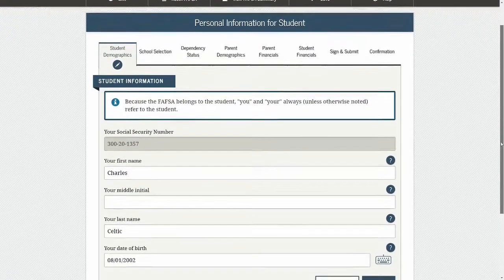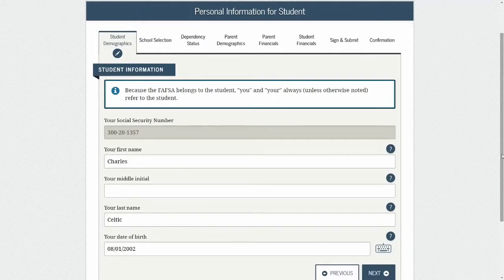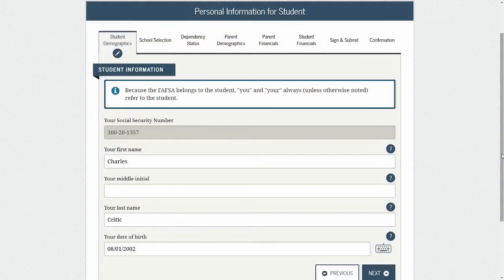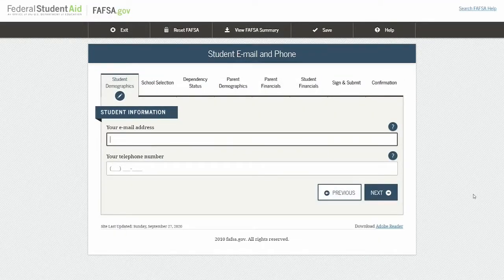All right, let's look at the first screen. The first screen on this document that you're going to be completing is student demographic information. So as you can see, I've already done that. Social Security number filled out. We've created a mock student first name and last name and a date of birth. Let's go to screen number 2. They're looking for an email address.